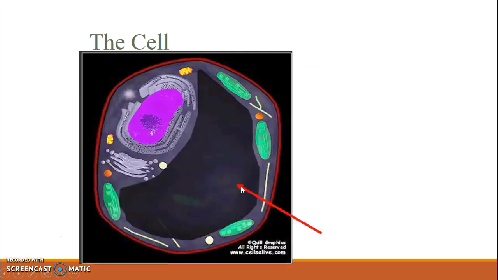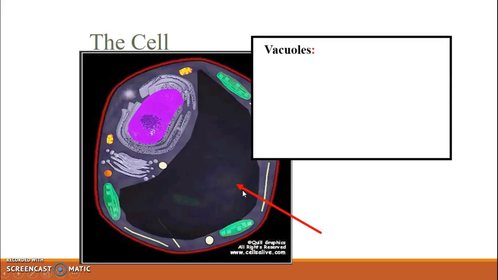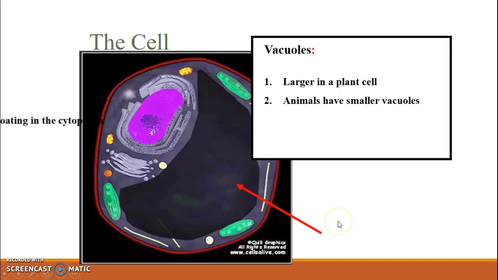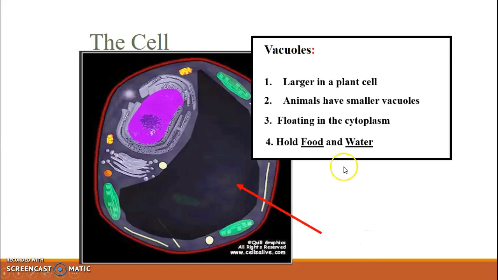Now we're on the next page where it says packaging. Movement in and out of the cell. How does it happen? What happens with these guys called the vacuoles, okay? In a plant cell, we're going to see that the vacuoles are huge. Look how big this vacuole is, okay? This vacuole is larger in a plant. Animals do have vacuoles. They're just smaller. Floats within the cytoplasm, and its main job is to hold food and water. So your fill-in on your paper is food and water. So go ahead and fill that in.